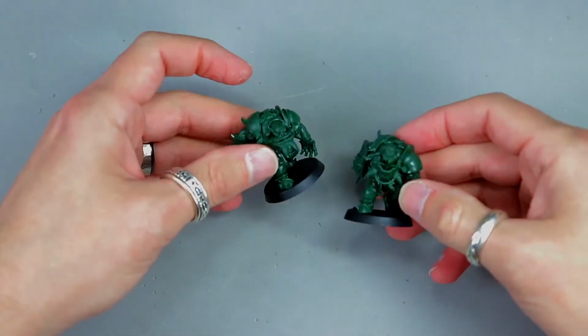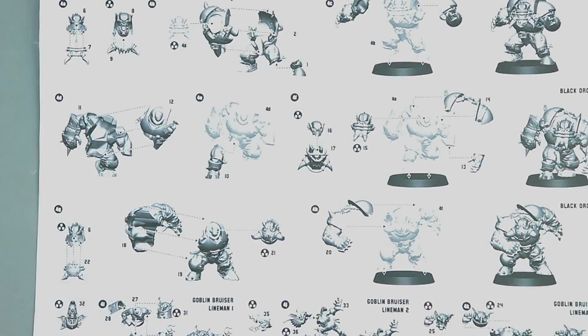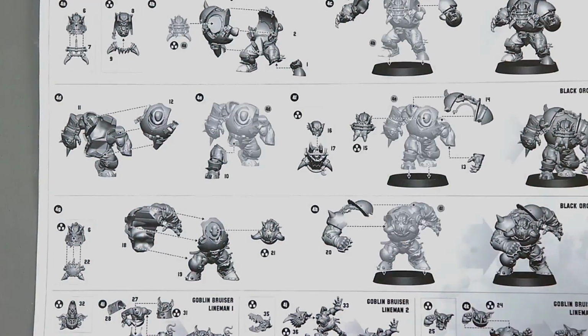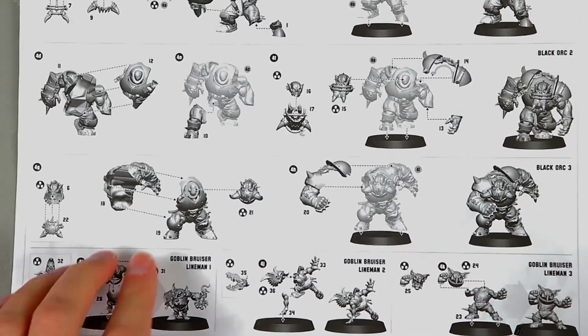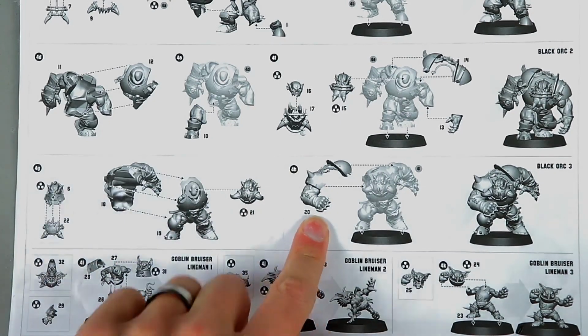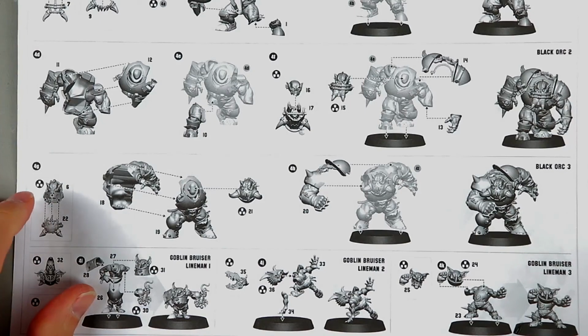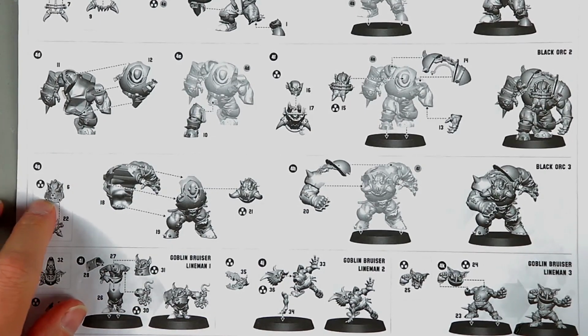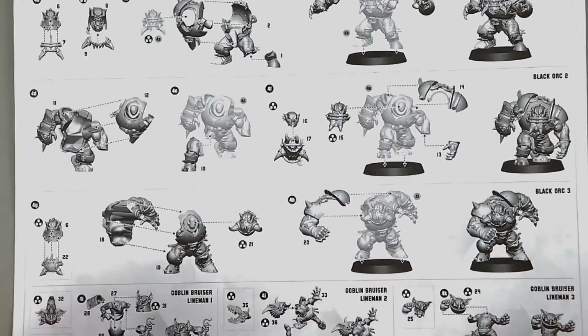With those based, we can go ahead and move on to the Black Orc 3. For the Black Orc 3, this one's going to be just a little bit easier than the other ones were. There's not as many pieces to it. As you can tell, you're going to need pieces 18, 19, and 20, and that is all you need for the body. Then there is piece 6, which was used for the first Black Orcs, if you are doing two different faces.